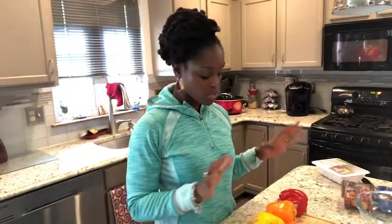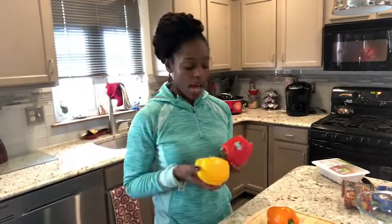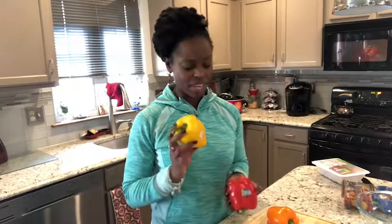So the next thing I'm going to do is go ahead and chop up these peppers. I love festive colors, and your meals should always be very colorful. Your plate should always be very colorful. That's how you make sure that you get all of the nutrients into your body that your body actually needs. So peppers are a great source of vitamins, and they also help with your metabolism as well. So make sure that you add peppers into your meals, okay?